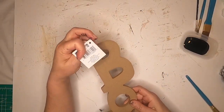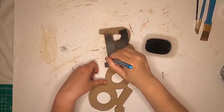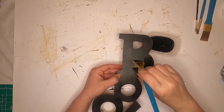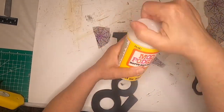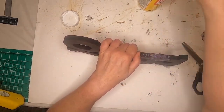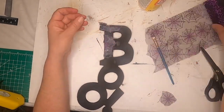For our next Halloween craft, we have this 'BOO' sign — it's MDF from the Dollar Tree. We're going to take the back hanger off, then give it a really good coat of black chalk paint, making sure we get the sides, the back, and all the nooks and crannies so none of the MDF is showing through. Once dry, we're going to take the purple spiderweb mesh ribbon from the Dollar Tree, cut little pieces of it, and mod podge it onto the letters. I lost footage but I did the B, O, O, and exclamation point — just keep cutting the spiderweb parts of the ribbon and mod podging them down.